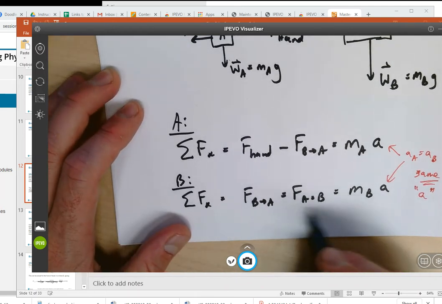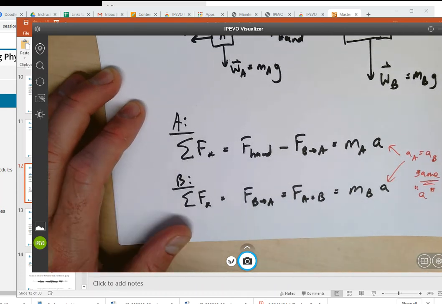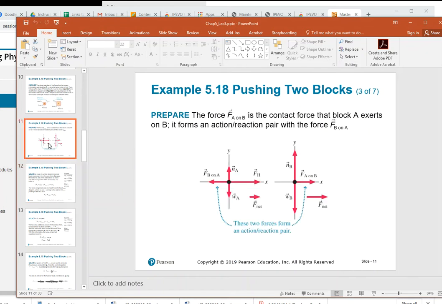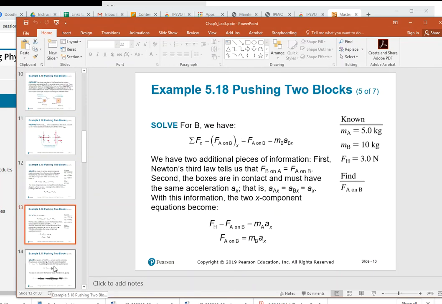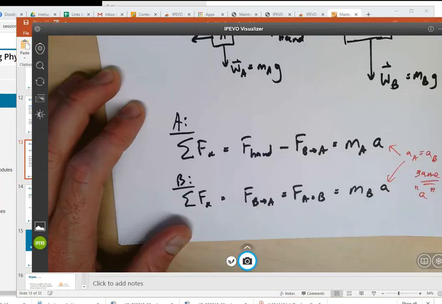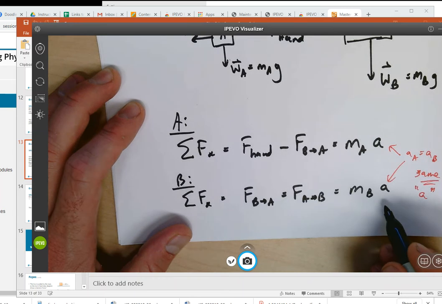So if this is true, the thing that I'm really wanting to get is, well, what did the question ask? It actually asked, going back, what is the force that A exerts on B? So in order to do this, we're seeing that, well, it's this thing. Sorry, let me move to the video screen. It's this thing right here, right? The force of A on B. But the problem is that we don't know what the acceleration is yet.